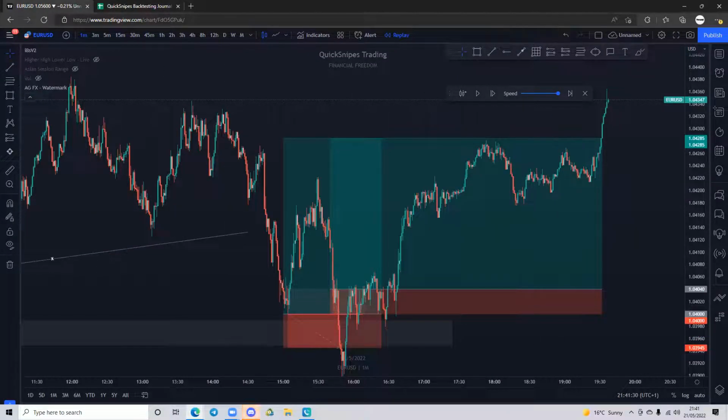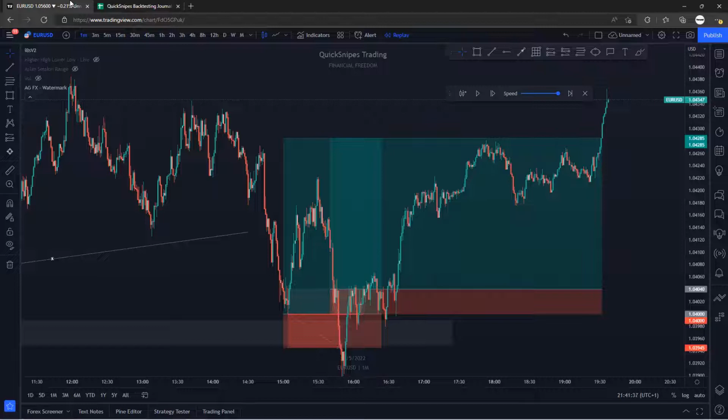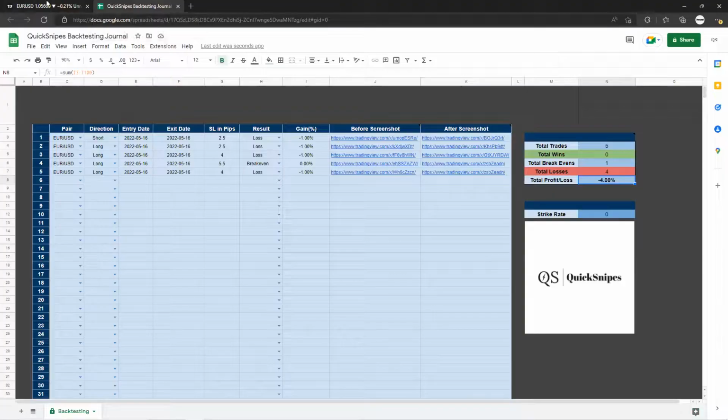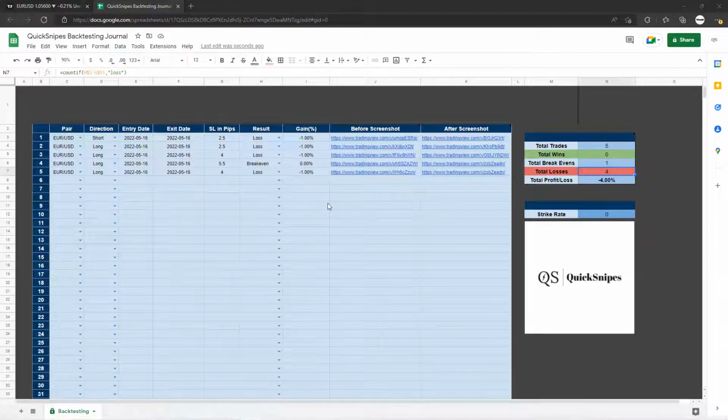So essentially, on a Monday, you would have been -4R. But keep in mind, if you're trading a funded account, that's only 2R because you'd be trading half risk. So -2R. And keep in mind, 4 trades, 1 break even, 1 loss on a Monday. At this point, you should get off the charts. I'd say after 3 losses, you get off the charts. But if there's a nice setup, go for 4. But then again, there was 1 nice setup, which was that last one.